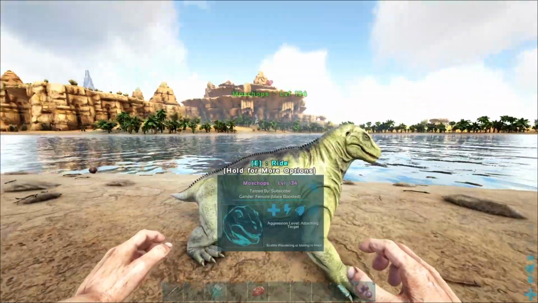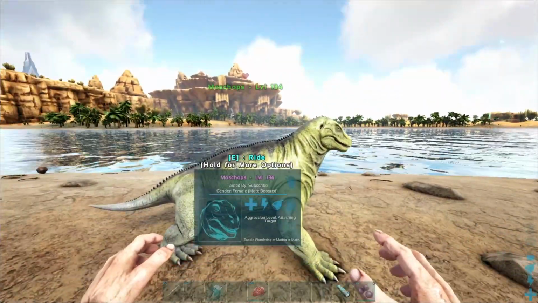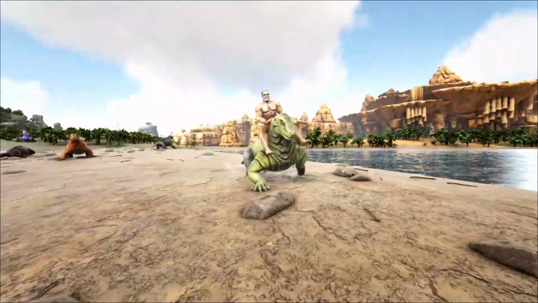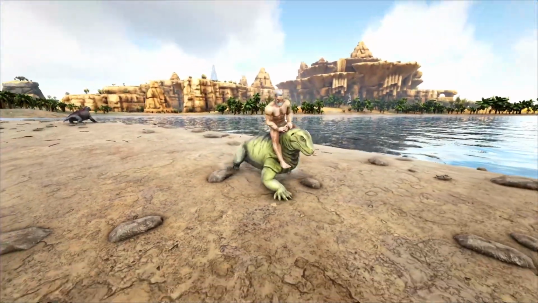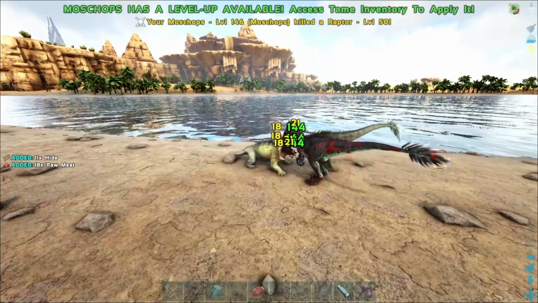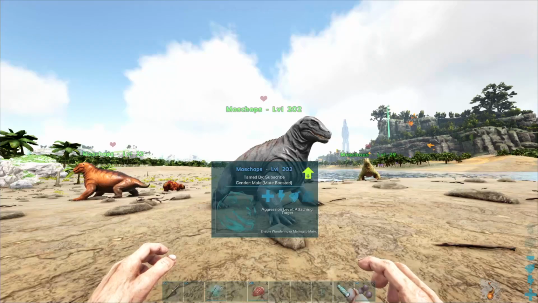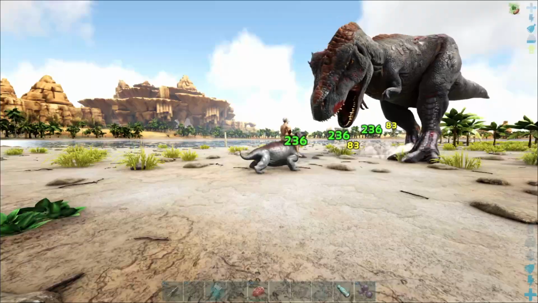Another huge benefit to owning a Moschops is its melee capabilities. The Moschops is one of the strongest early game tames in the game. It is tanky and deals a really decent amount of damage. A mid-range Moschops can easily take down most raptors and carnos, and a high-level Moschops can even rival a Rex.